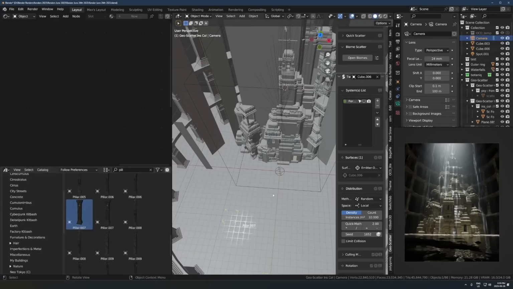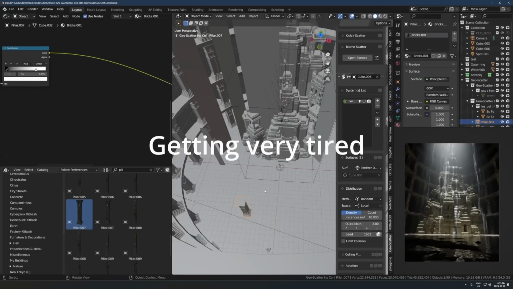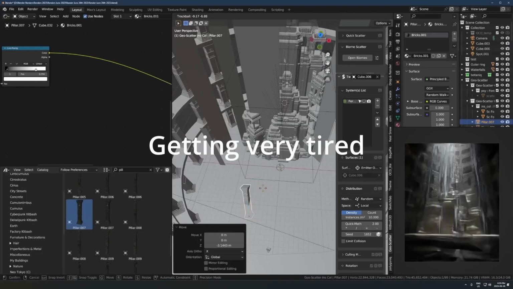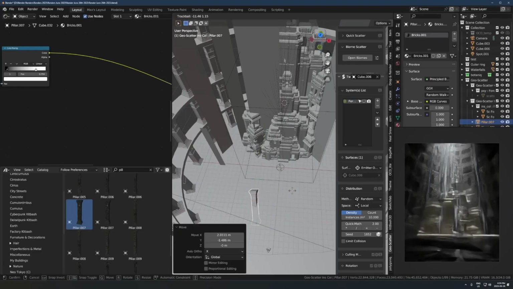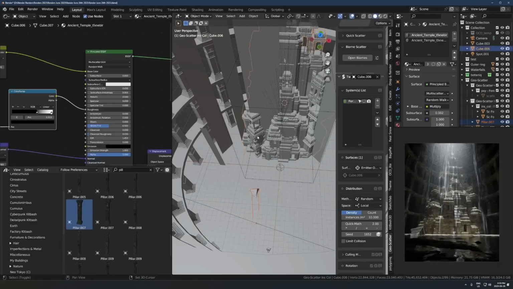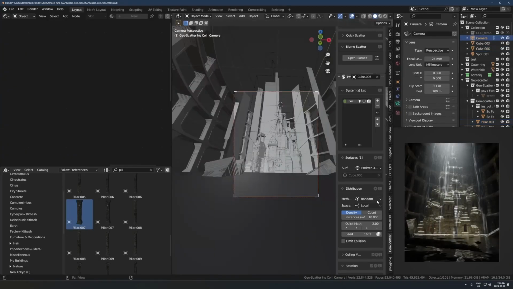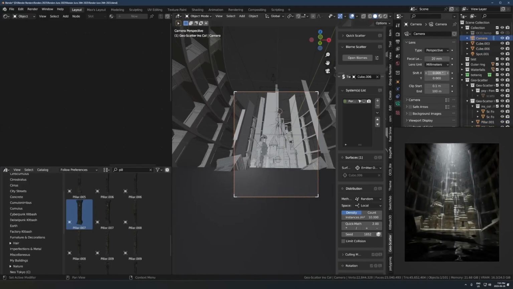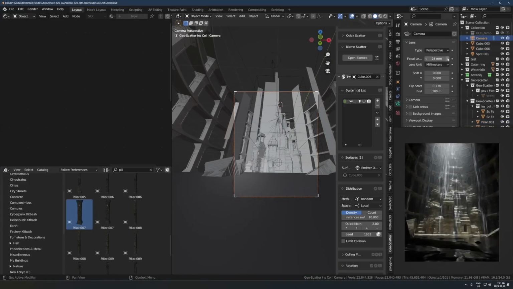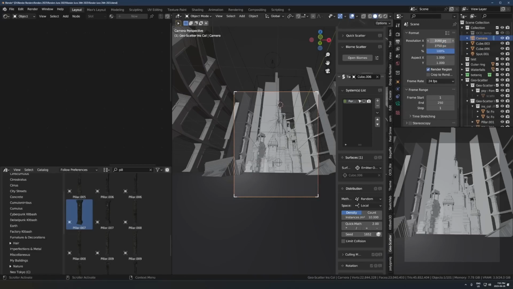Maybe just some pillars would be good. Just some fallen pillars, I think. And then I think we're good at that point. I'm ready to stop working on this. So let's lean this over, make it something fallen over, and put the same material on just so it matches. I think I'm going to stop there. I think we are good. Unless I want to zoom this out. Nah, 24 is fine.